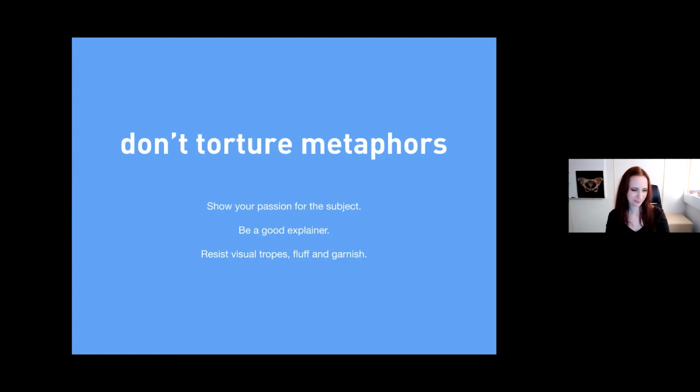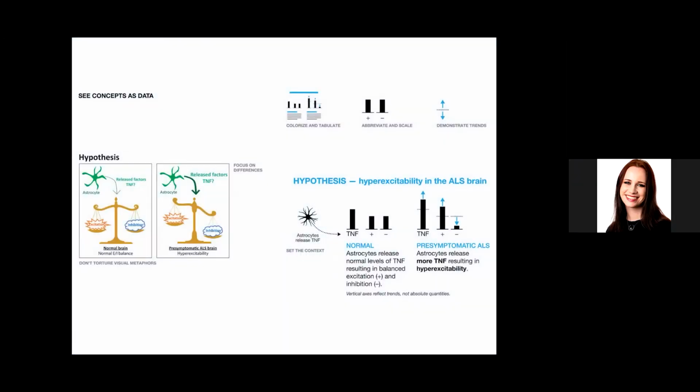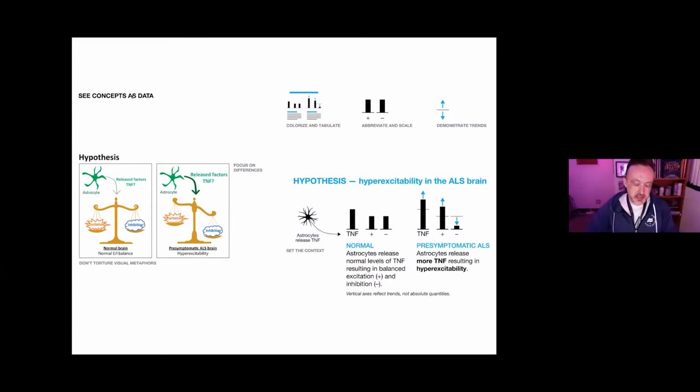Sure. Okay, torturing metaphors. See concepts as data. We're talking about data visualization, and do not think that concept graphics, which tell you roughly what's going on in a qualitative way, can't be presented as data. If there is some kind of balance between excitation and inhibition, please don't draw a balance. Do not think that you have to literally show me a balance for me to understand that things are balanced. And if you are going to draw balance, do not draw a different balance.